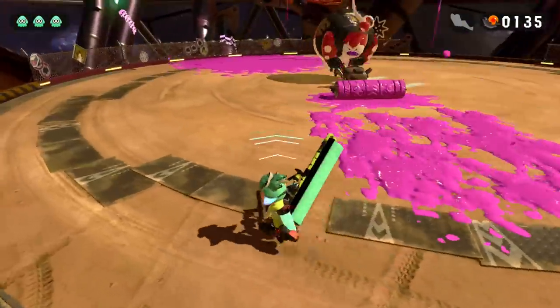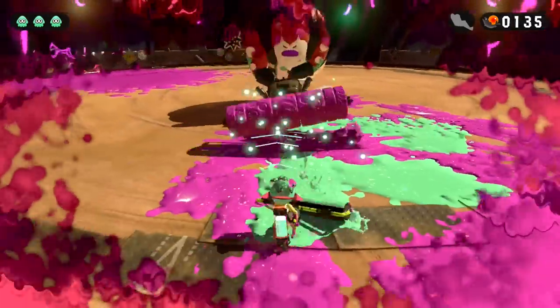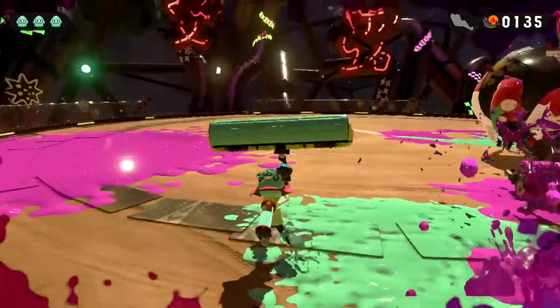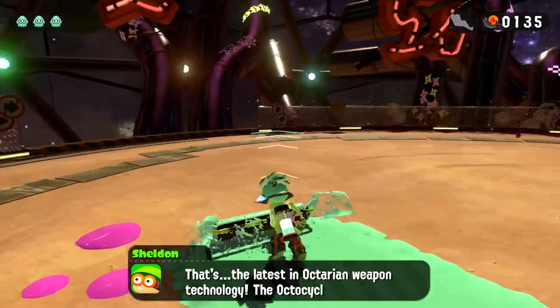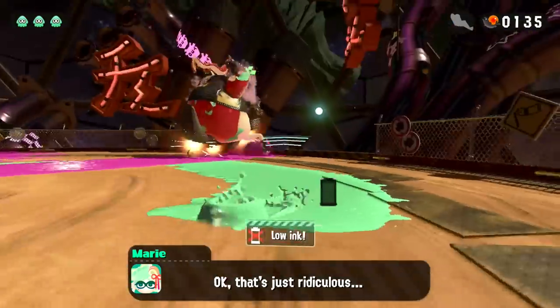So yeah, the splat roller works by, if I jump and then splat, I can get a thin line, which I can use to do some damage that way. I kind of want to just spread the ground a little bit first, just so I have some room to swim around in, so I can evade it. And whoa, it just charged after me.